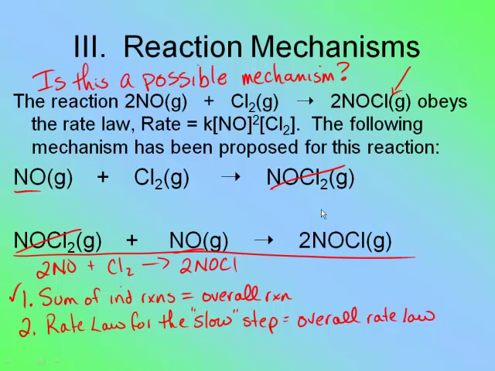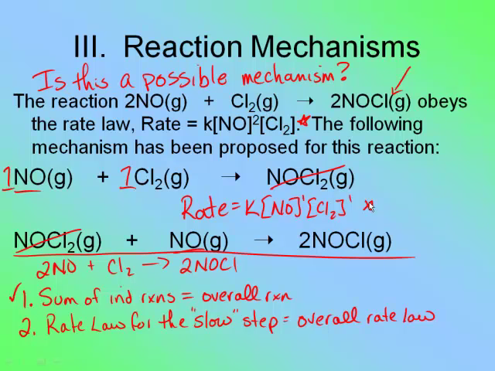But in the absence of experimental data, and you may want to make a note of this on the side, use the coefficients in the balanced chemical reaction. So, my rate law in this reaction, because I have no experimental data to work from, is I've got a 1 coefficient in front of the NO and a 1 in front of the Cl2. So my NO is to the first. My Cl2 will also be to the first. Okay? Does this match this one up here? No, it doesn't. So this is not the slow step. That step cannot be my slow step.